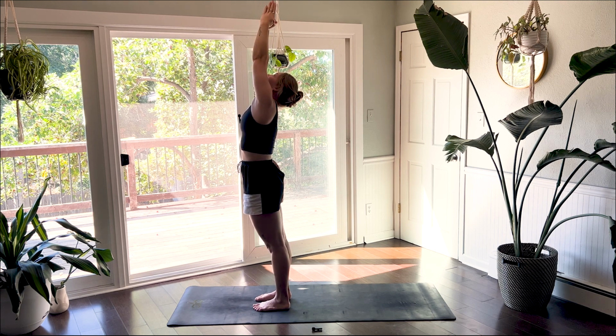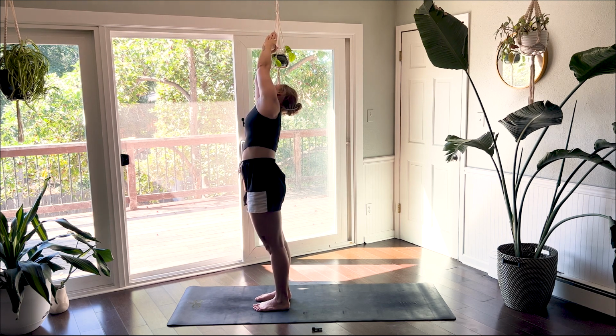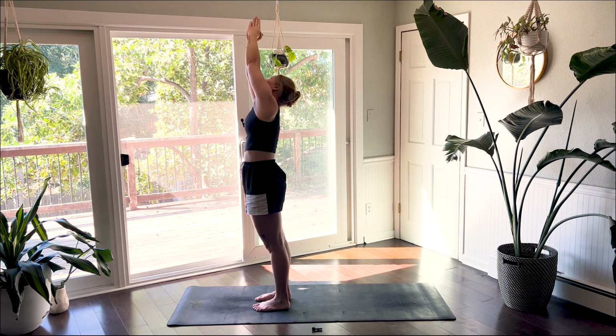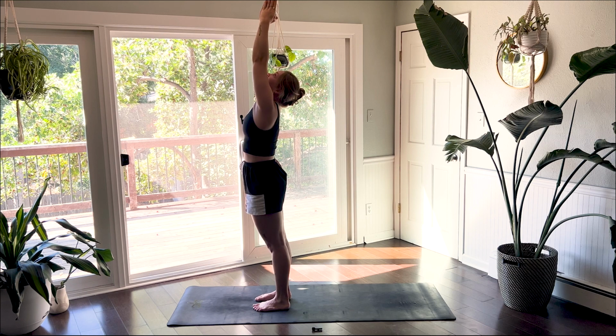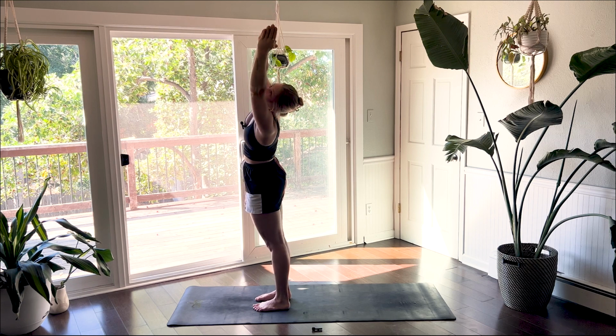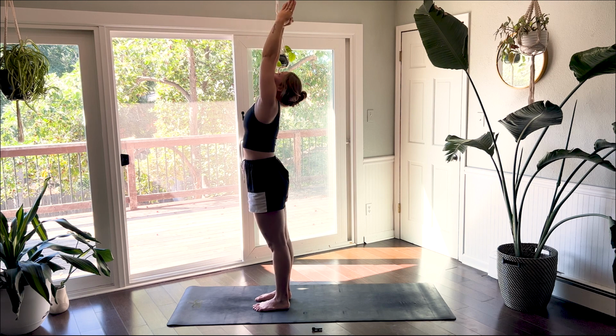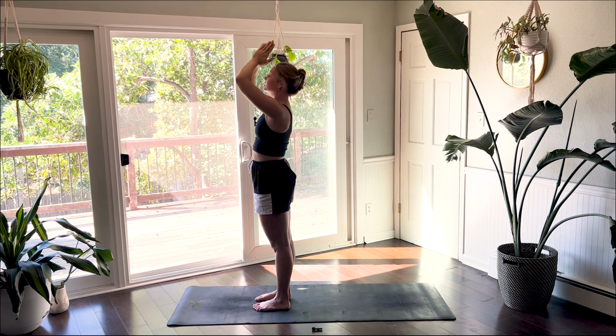Exhale over to the right side. Your gaze follows. Fingertips over to the right. Inhale back through center. Exhale over towards the left. Inhale back through center. Exhale, hands move through heart center.